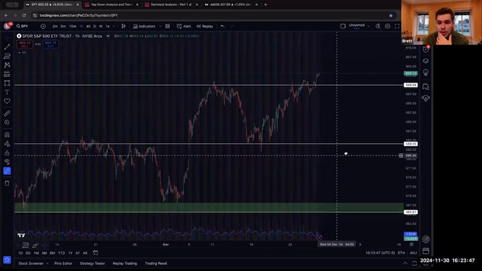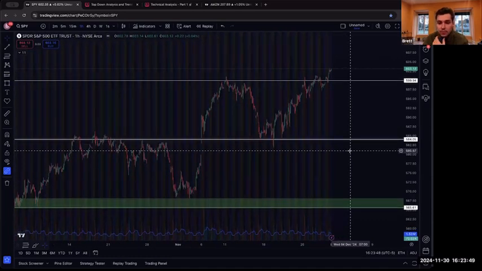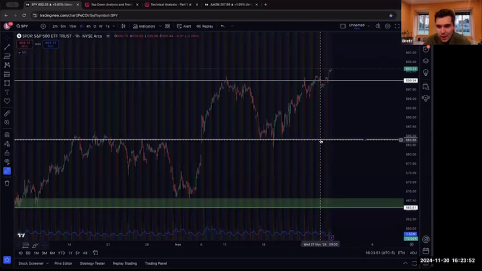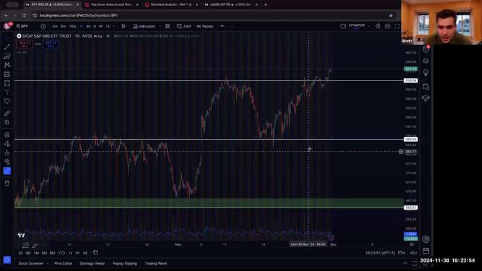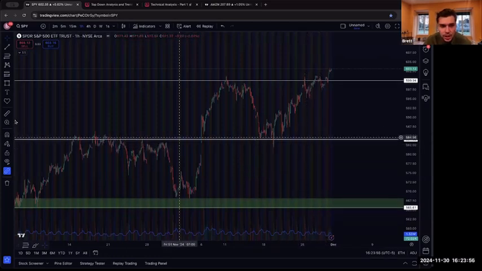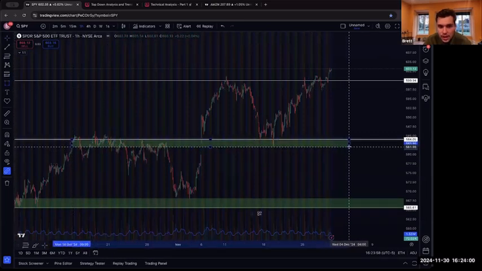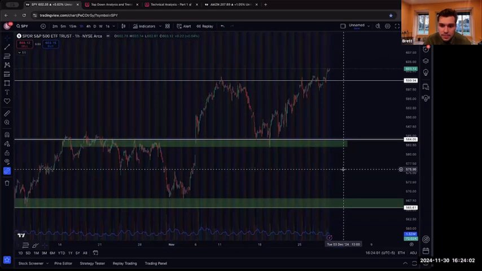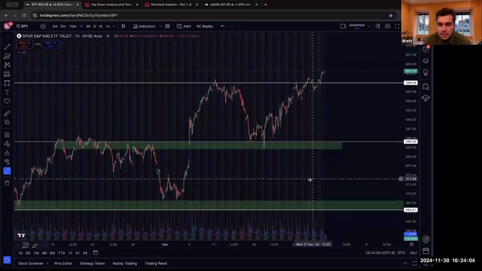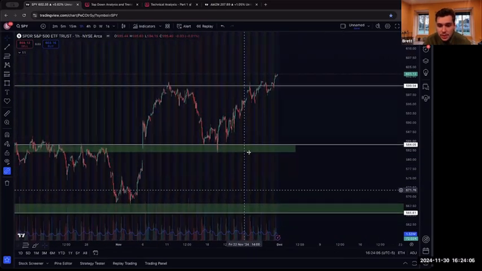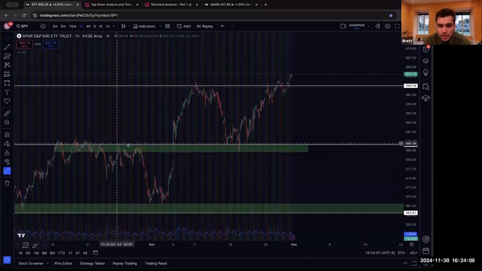But you can see here that our level on the daily time frame was right. But when I'm looking at it now, I can see it's not just 584. It's actually kind of 582, right? So we have a big zone we have to chart out here. It's 584 to 582 as a potential bounce area in SPY. So my main bounce area in SPY is at 584, 582 because it's a big demand zone. You can see a lot of pocket of support over there.